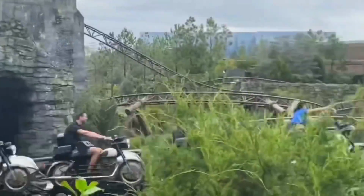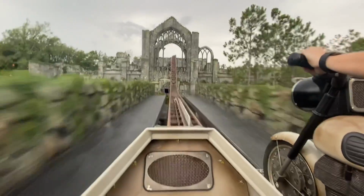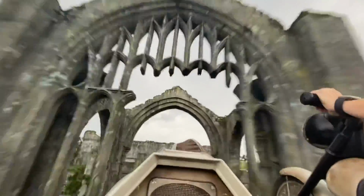While Hulk focuses on its extremely intense layout, Hagrid's is a pretty different story. This ride isn't super crazy, but it is easily one of the most immersive roller coaster experiences in the world. Its storytelling element is possible due to its super long ride time, with 7 LSM launches, you heard that right, a reverse section, and a drop track. But amongst all of its unique characteristics, it's also got some very well done animatronics and theming.